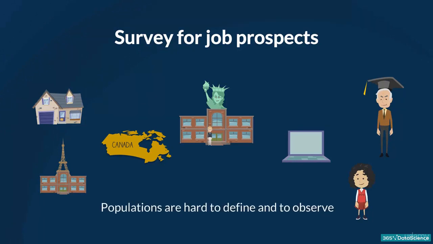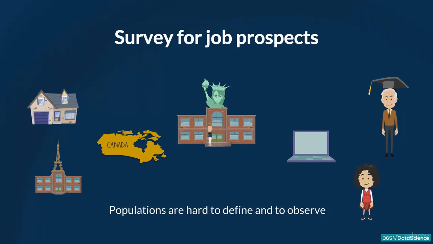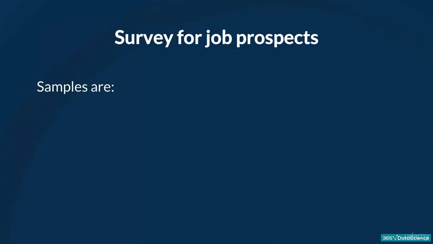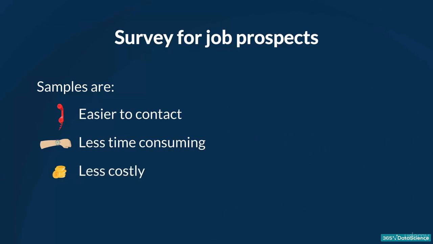Point taken. Populations are hard to define and hard to observe in real life. A sample, however, is much easier to contact. It is less time-consuming and less costly. Time and resources are the main reasons we prefer drawing samples, compared to analyzing an entire population. So, let's draw a sample then.